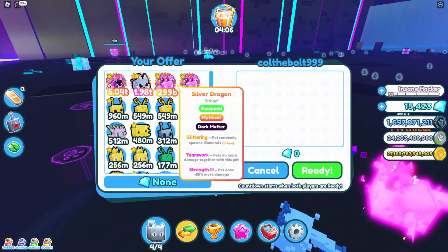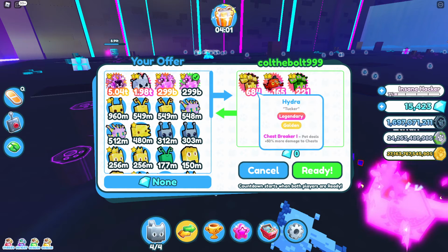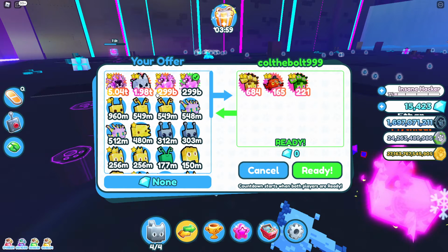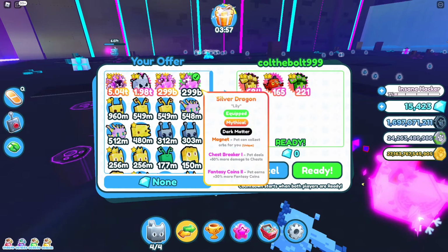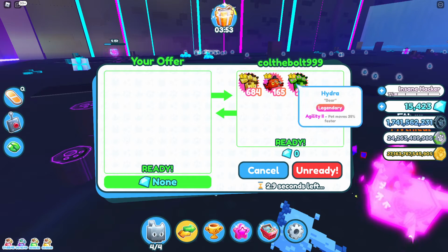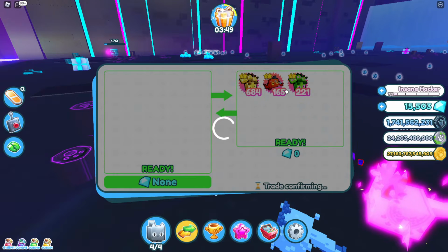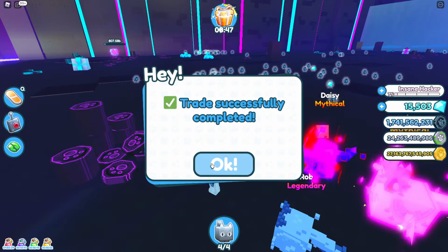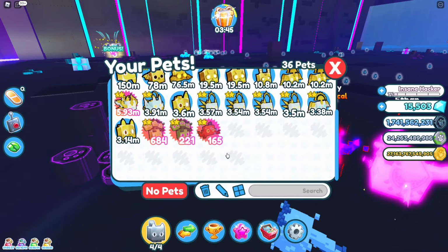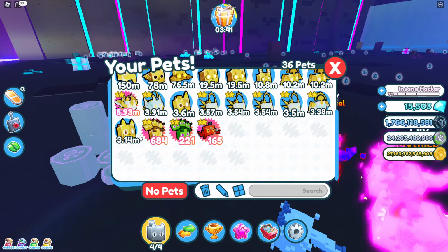Oh yeah, this is the one I wanted to trade for earlier. Oh, she wants to get. Wait, what? These are rares, and they're only this. What? I didn't even have to give away anything. Look at that. Oh, that's weird. They're legendaries, and they're this much.